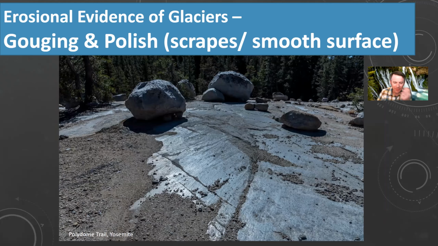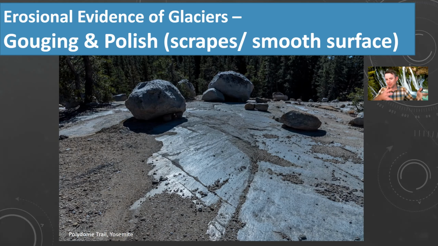And so this was from 2 years ago when I was up in Yosemite. I should have taken out some of the blue in the photo. It looks really blue, but that shiny polished area there, that's glacial polish. That's all smooth where the glacier went over the top. And then all these funky rocks right here, we'll give them a name in a minute, but these are called erratics. And all of these were trapped inside the ice or were riding on top of the ice of the glacier as the glacier was flowing down.